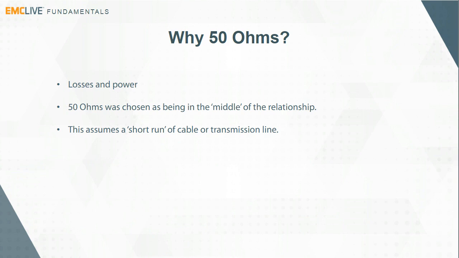ohms. You do see some 100 ohm systems out there with some of the European BCI constructs and things like that, but it all starts at 50. Everything starts at 50 ohms, so we use 50 the whole time. And this does assume that there's a short run of cable or transmission line. If you have a long transmission line, your impedances are going to go up, and if it's very, very short, your impedance may not be quite up to 50. So we're going to assume a short run of cable or transmission line.